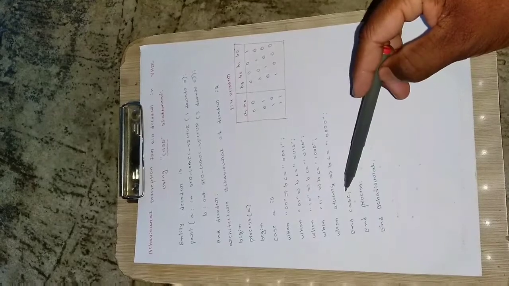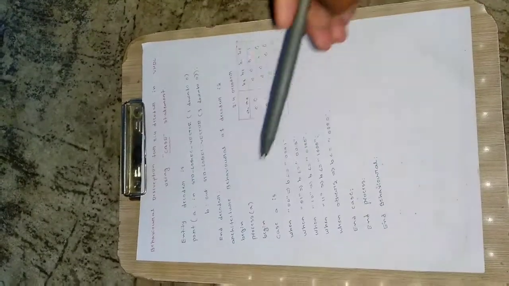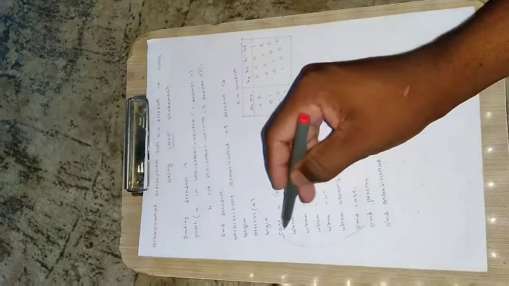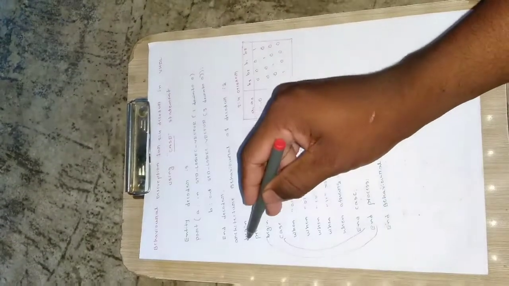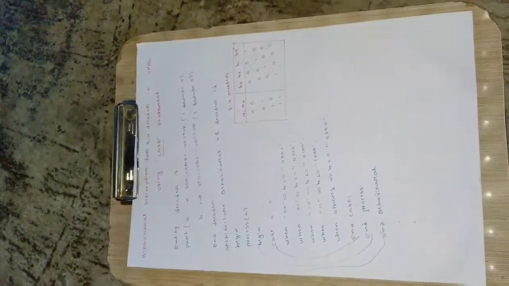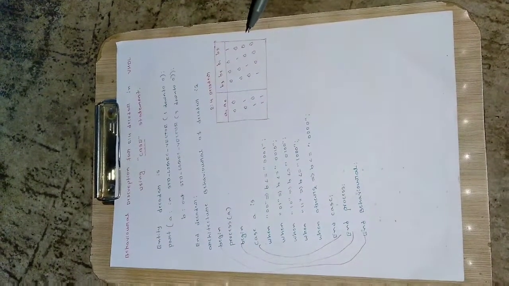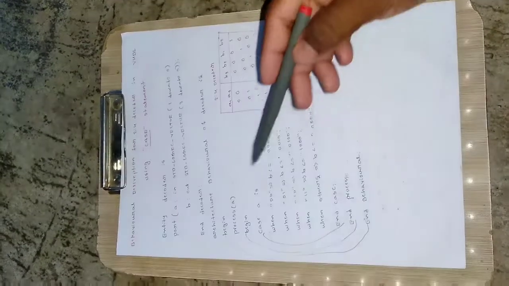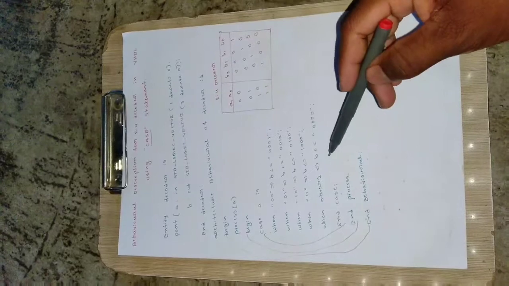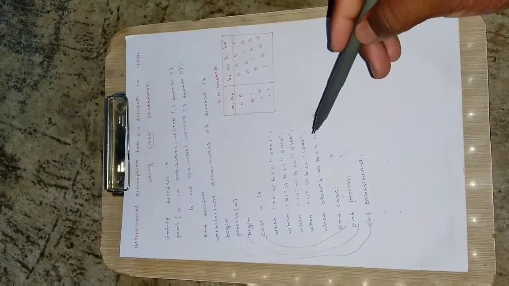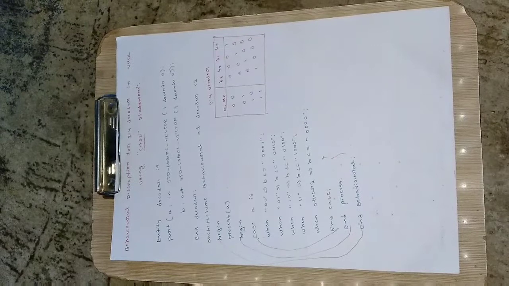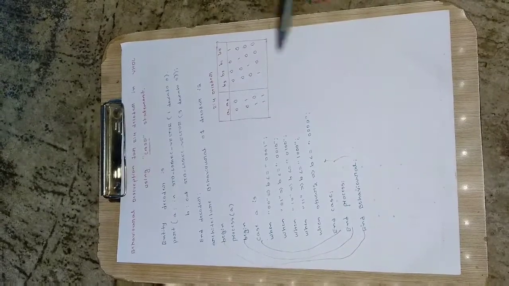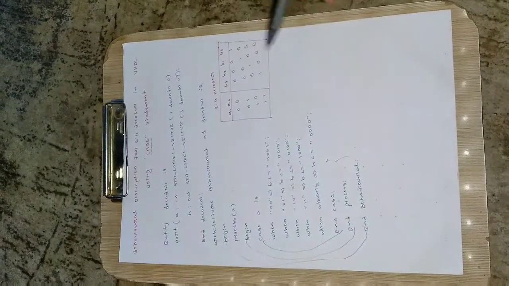And then end this case statement and end this process and end the behavioral. As you can see, for this case this is the end and for this process this is the end and for this begin this is the end. As I said earlier in VHDL or Verilog coding we will be having as many closing doors as we keep on opening. So these three doors we have opened then these three doors we need to close also. Like this with the help of case statements and the simple truth table we will be writing the VHDL code for the 2 to 4 decoder. I hope you like this video.